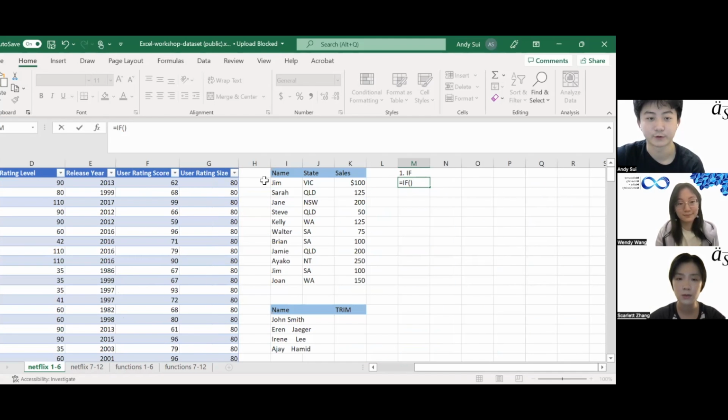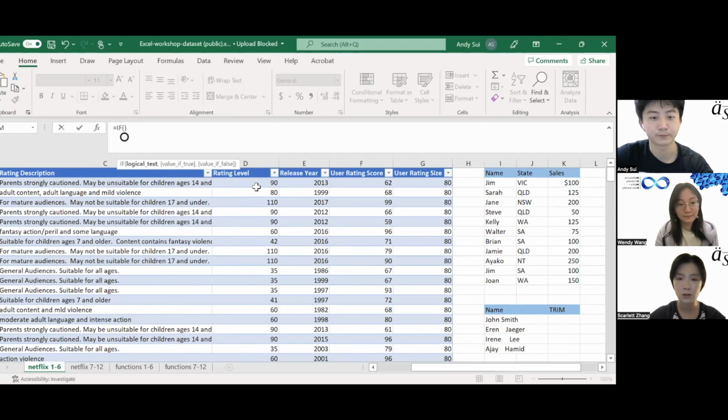If we want to check which of these shows are considered family friendly, since we want to check the ratings level, we have to look at which cell this data is in. I can see that it's in row 2 of column D. So I'm going to put D2, and then the criteria is less than or equal to 60, because if it's less than or equal to 60, we consider it family friendly. Otherwise, it's not family friendly.